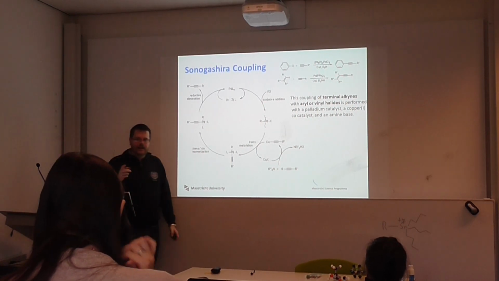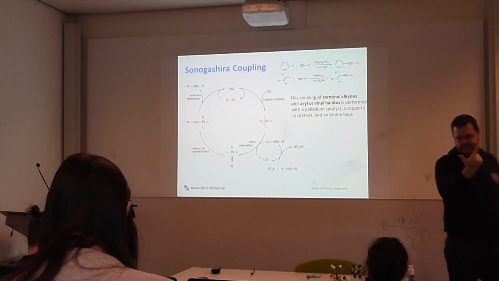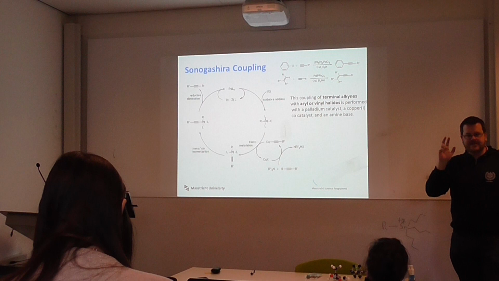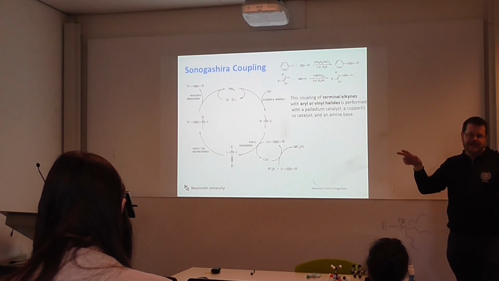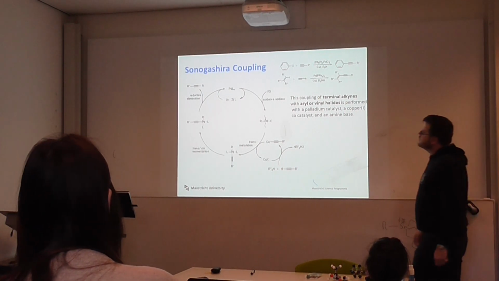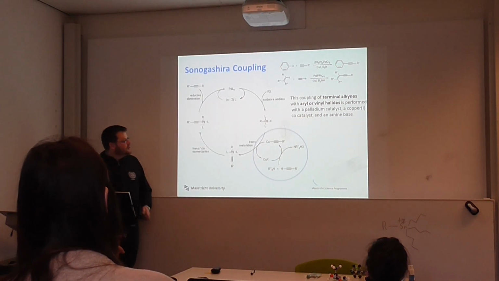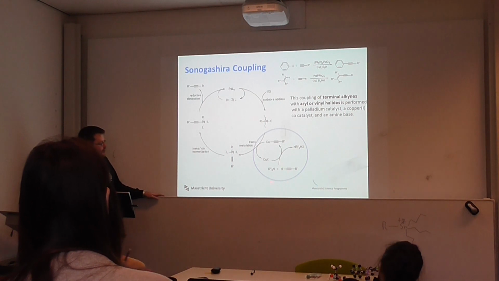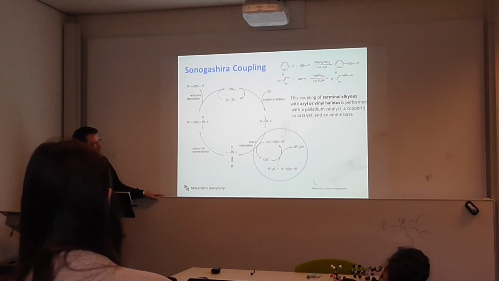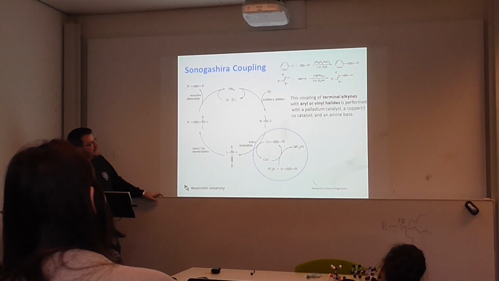So in Sonogashira coupling, slightly different from the other couplings we've looked at, we're coupling SP and SP2, okay? The other couplings, all of them, from Heck up until Kumada, were SP2-SP2 coupling, in a nutshell. And yeah, so that's Sonogashira coupling. Lots of uses, and I just, again, want to draw your attention to this very important step over here, which is the terminal alkyne activation and subsequent transmetallation with the in situ generated copper species.